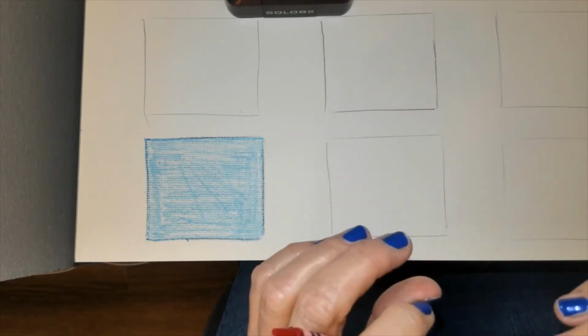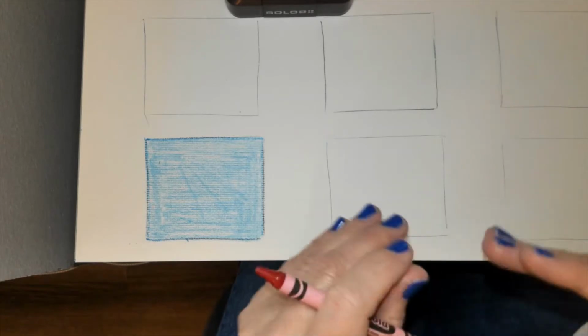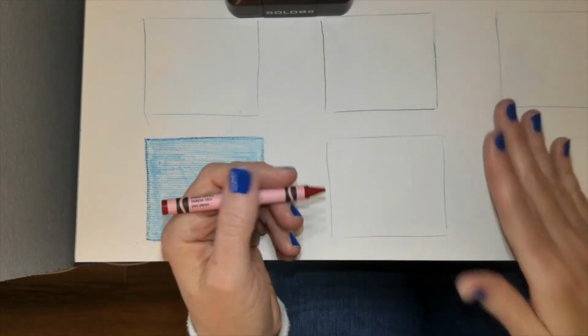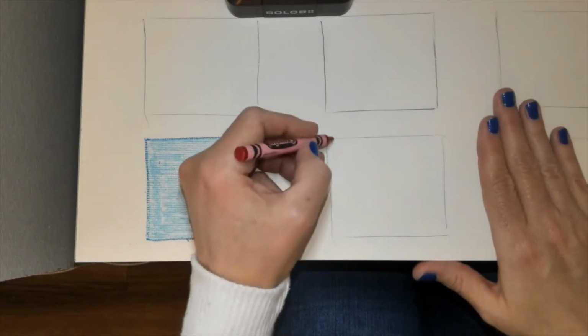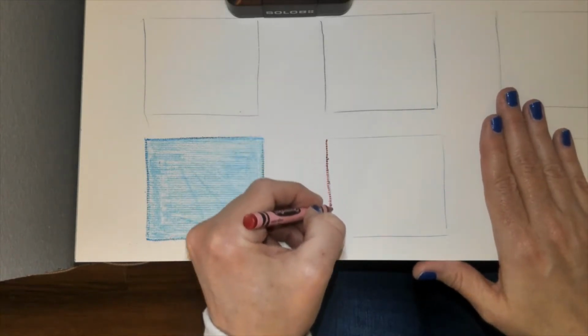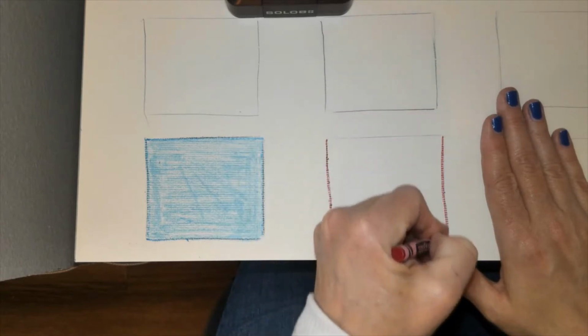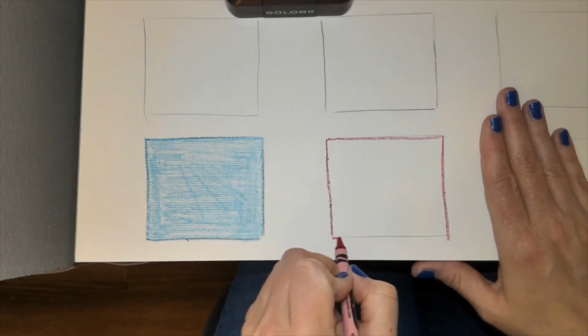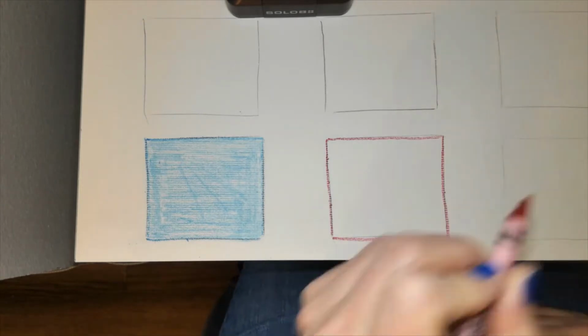The second most common mistake I see is coloring in too many directions. Now, this mistake is a little different than coloring too fast and scribbling, because this time the person is honestly trying. They may not be giving 100% of their best work, but they're giving maybe 70, 75. So they're putting an honest effort in.